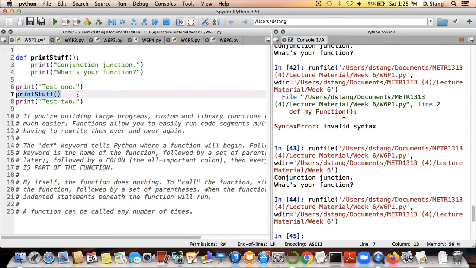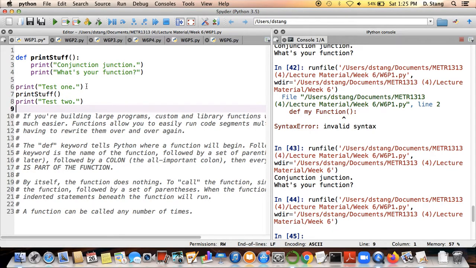And by telling the computer to find the function print stuff, I'm also telling it I want the computer to run everything that's below print stuff, or indented below print stuff. So that means the computer is going to go up to here and start running these indented statements that appear below this bit on line 2. And then once it's done with that, and only then, will the computer proceed onward to anything that might appear below it.